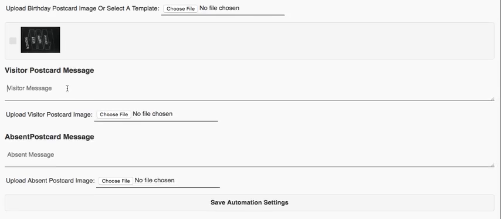Visitors. If you set one of these up, and again, until you come in and upload an image and save this, it's not going to come. So don't feel like you're about to get bombarded with postcards if you don't want them. But you come in here, you do that. You can set the custom message if you wanted to and have it all set up and ready to go to where everyone gets that message, or maybe it's just a card where that thank you is on the front or whatever.